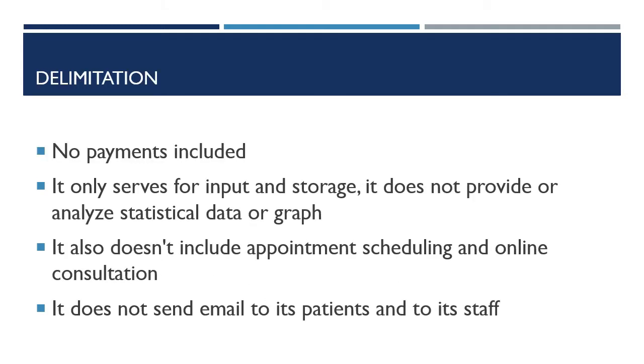So here is the list of the delimitations of the system. The system does not include payment transactions since the services offered by the community clinic are free. It only serves for input and storage. It does not provide or analyze statistical data or graphs. It also doesn't include appointment scheduling and online consultation, and it does not send email to its patients and staff.